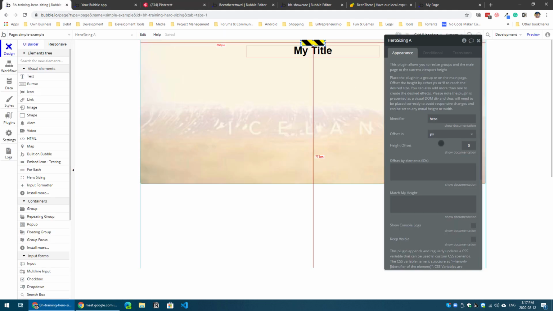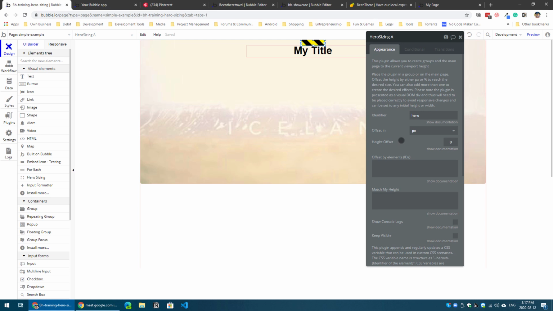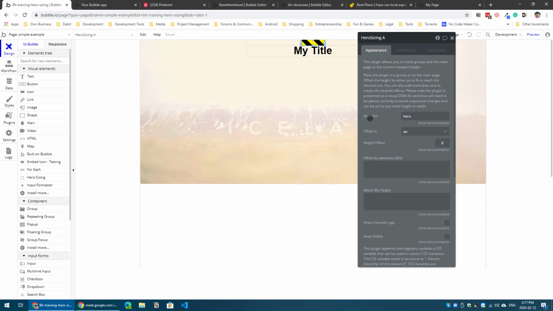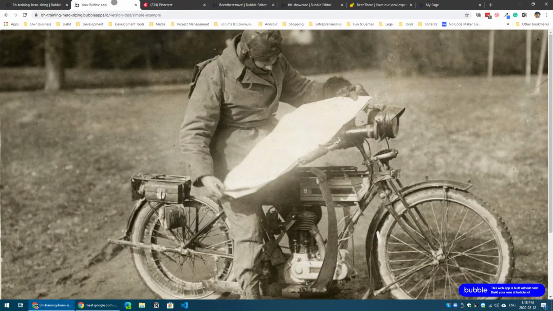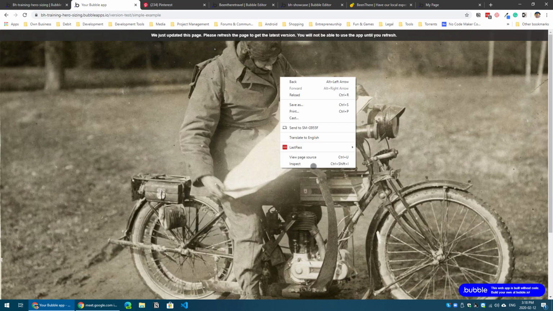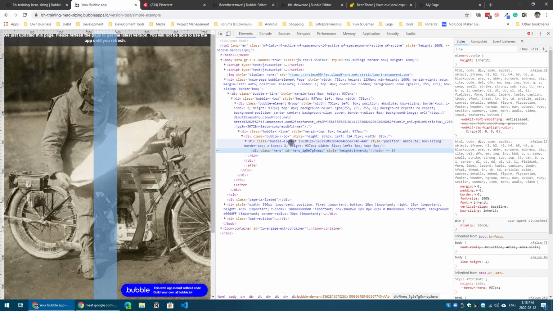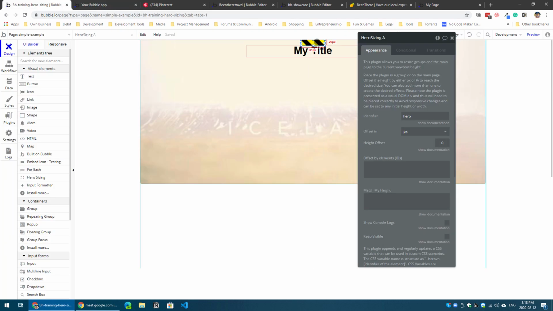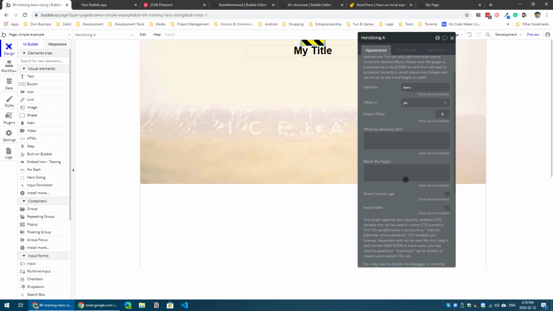Okay, so let's examine the inspector. First thing you'll notice is here under identifier is basically the ID of this element. And what I mean by ID is not actually the ID in the DOM that you can actually relate to. It's just an identifier to keep this one unique. And we're using this identifier to actually make use of CSS variables when we're designing more complex things like charts. So that is what this identifier is.